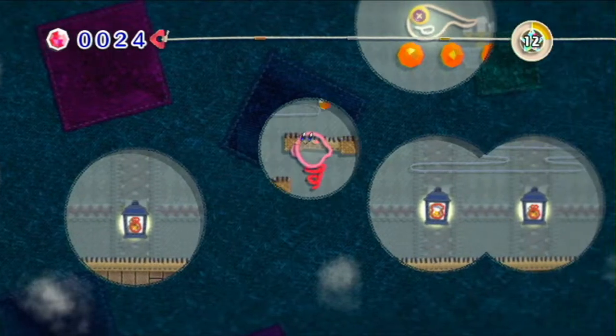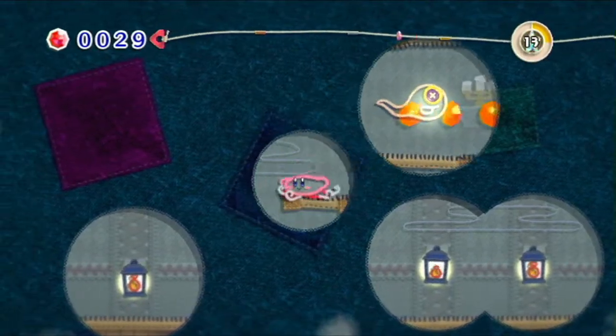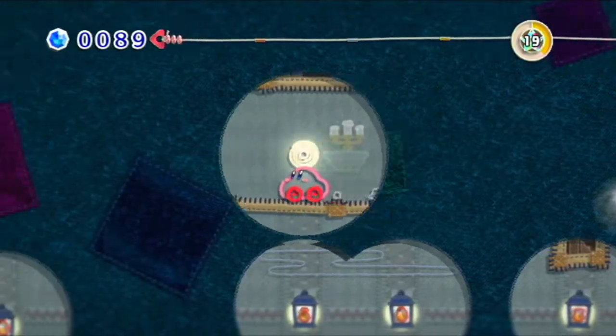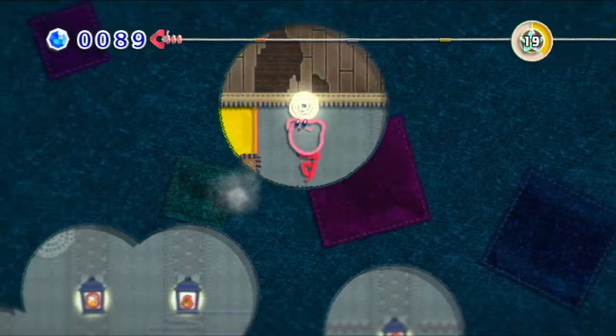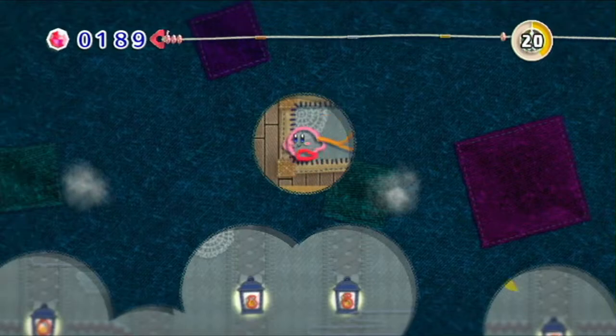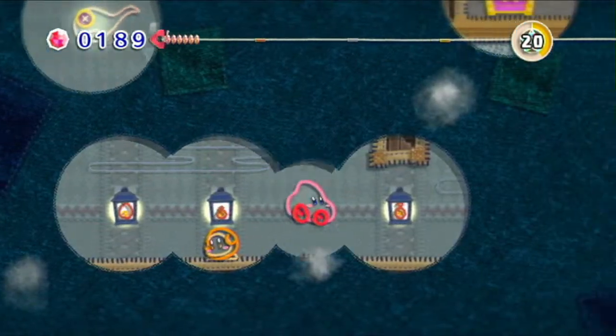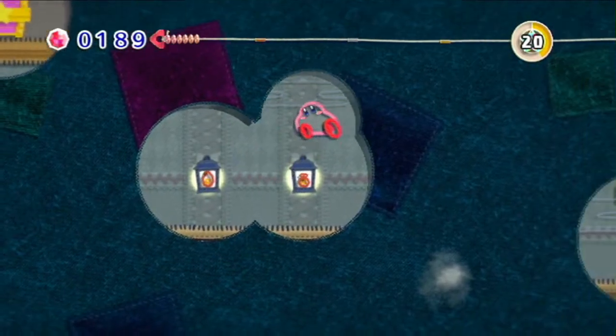There are some lamps along the way to light things up for us, but also the ghosts glow for us as well. Okay, guess I'll break that open, why not? Hopefully I'm not missing anything. I imagine it's very easy to miss something.